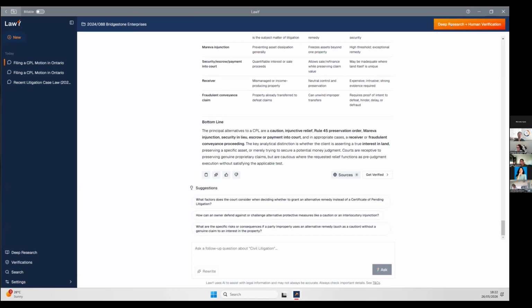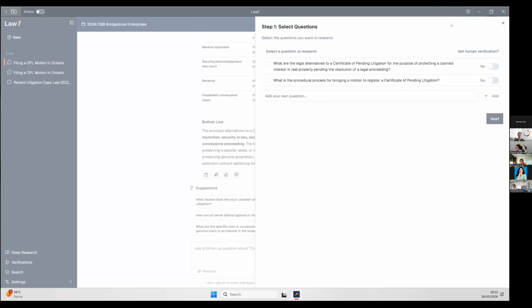But we're going to take this information that we've done already, and we're going to go over onto the right-hand side next to the deep research and human verification button. So that slides over a panel, and in that panel, you can see that it's now listed the original information that you asked for, and also the additional question as well.